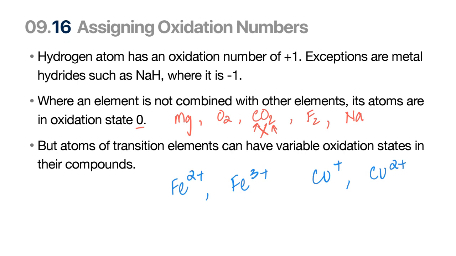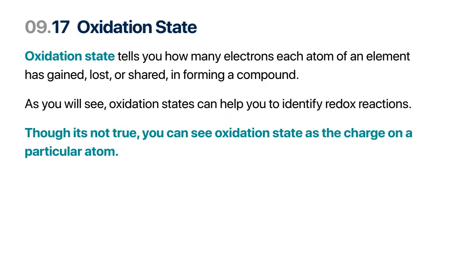Okay? Let's move on. Now, oxidation state is very synonymous or interchangeable with charge, but think of oxidation state as telling you how many electrons something has lost or gained in forming a compound, right? Obviously, because the charge does the same thing. But think of it this way. If the oxidation number of something is increasing, going more positive, it's oxidizing.